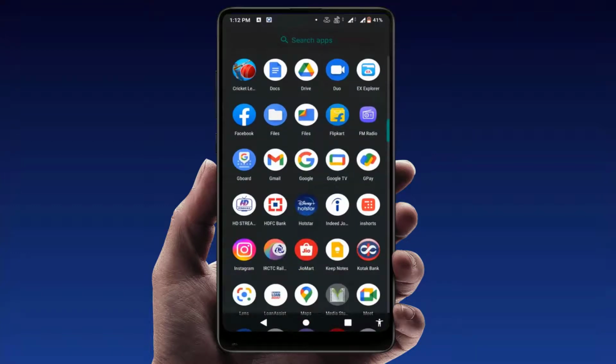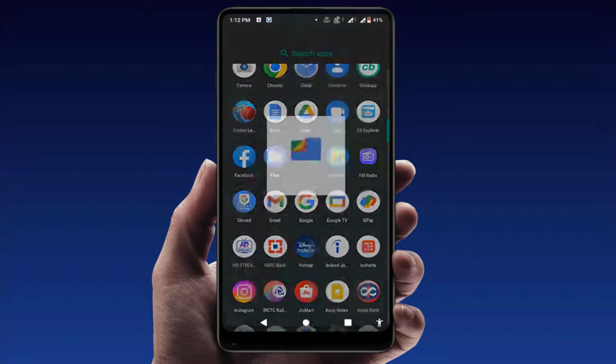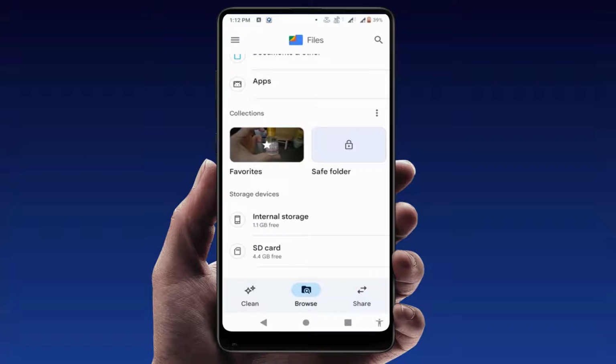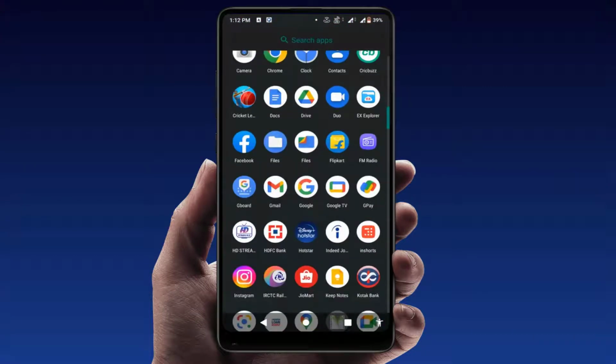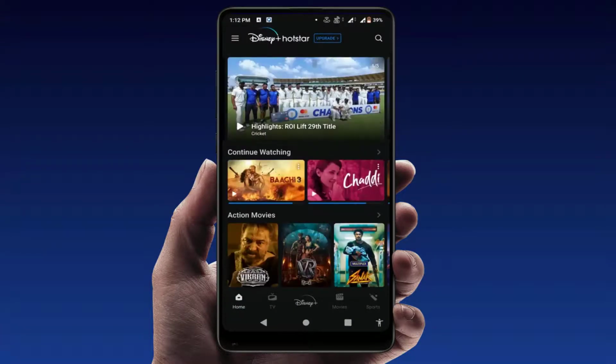After this, what you need to do is first check your internal storage. If the internal storage is not free, at that time you can 100% face this type of error on your phone. So first you need to check and free up your internal storage. After doing this, it will fix your problem 100%. Still, in case you are facing the same type of problem, you can follow the next method. As you can see, now my problem was solved.